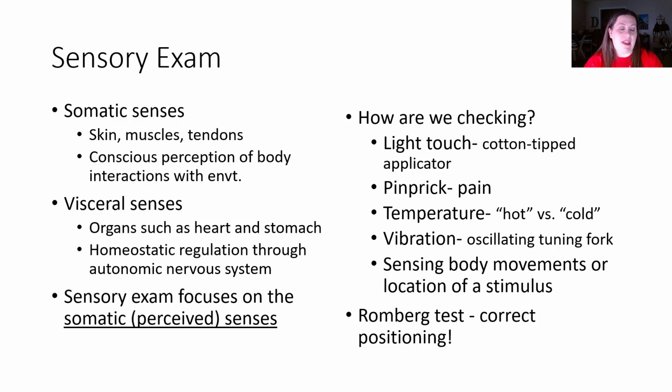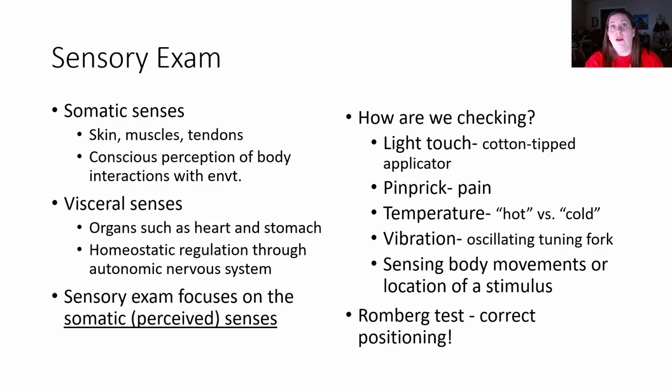So we can do a number of things. They could use a cotton tipped applicator. They'll have you close your eyes and they will brush it across certain surfaces. This will tell you whether or not you feel it in certain areas. They can also take that same cotton tipped applicator, break it, and use the sharper edge of the stick to be able to tell if you can feel something that's different.